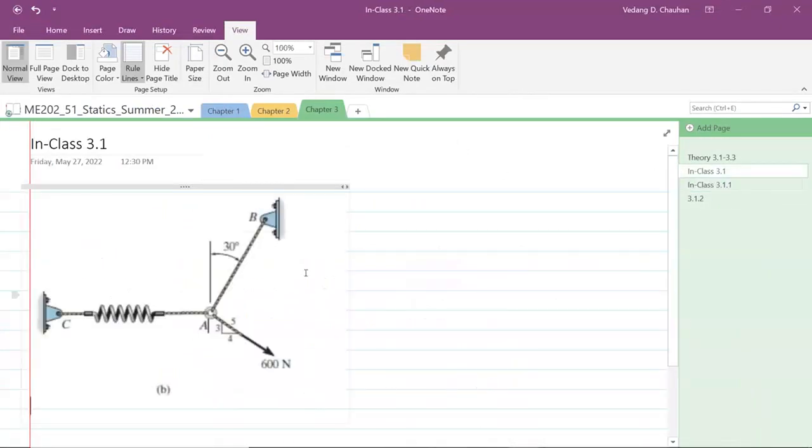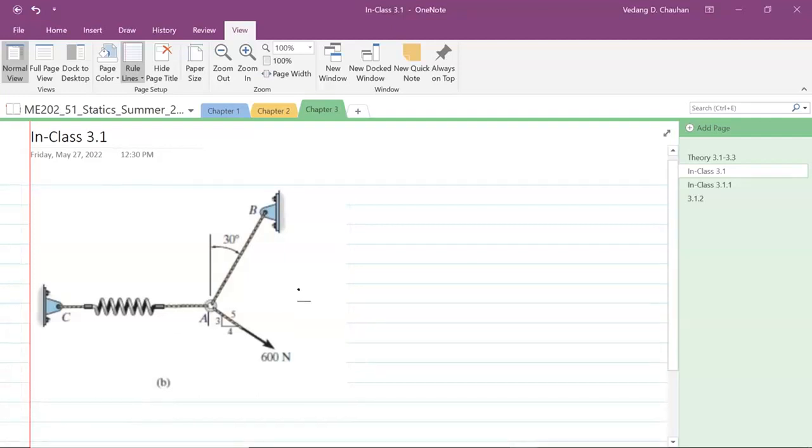Let's start with the first problem about drawing a free body diagram. For this given system, let's draw a free body diagram for hook A and indicate all the forces with appropriate direction and angles acting at hook A. For a free body diagram, we isolate the hook from its surrounding. That's step number 1. And we set up the coordinate system at that point, which is x-axis going right positive, y-axis going up positive, and then we indicate the different forces that are applied to hook A.